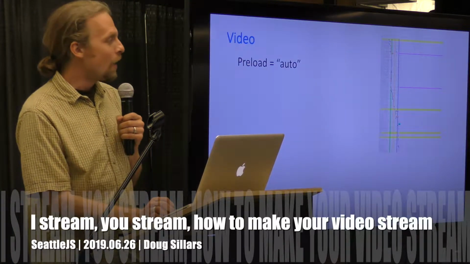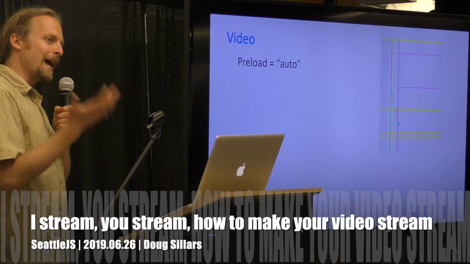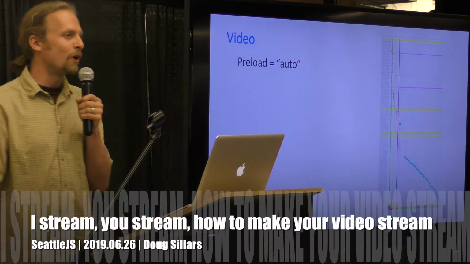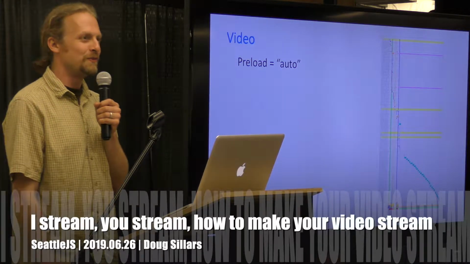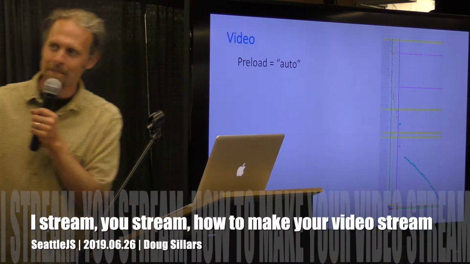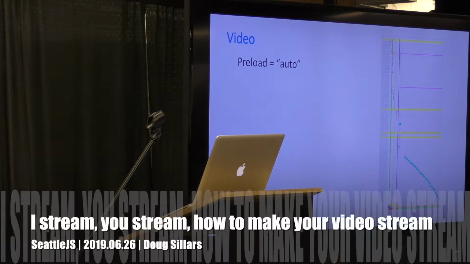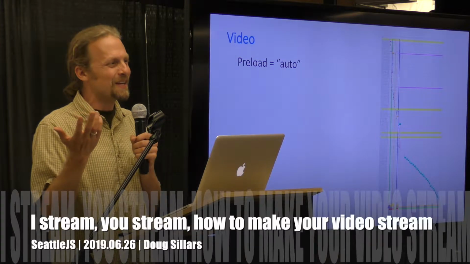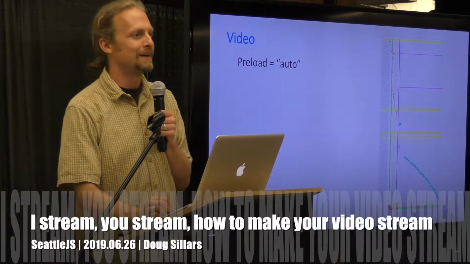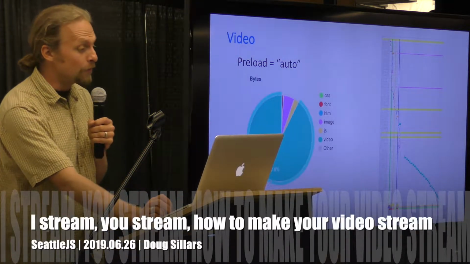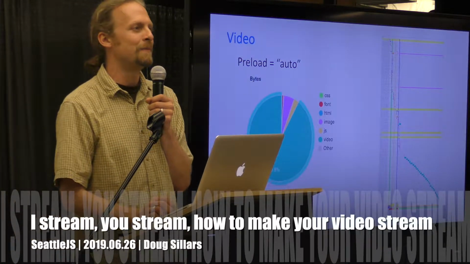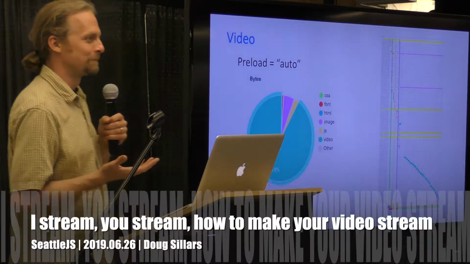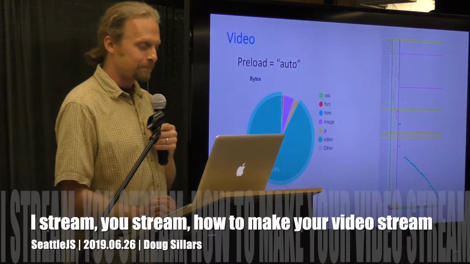On the web, there are different attributes on the video tag. You can set preload equals auto. What that does is the browser automatically downloads all of the chunks of the video, whether you press play or not. So that's what's happening here, this is the video downloading. You're on your mobile device and you see the video and you're like, I don't really want to watch that video. Well, it got downloaded against your plan anyway on a page like this. And in this web page, it ended up being 23.6 megabytes of data. So that's, in Russia, 236 euros, right, for one web page.